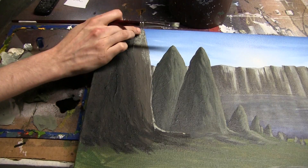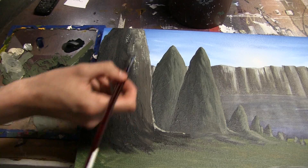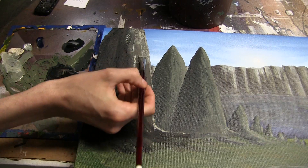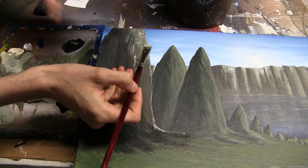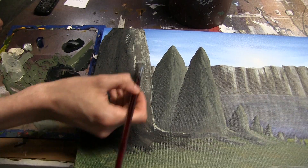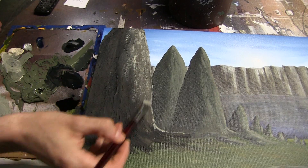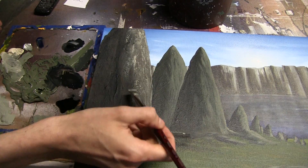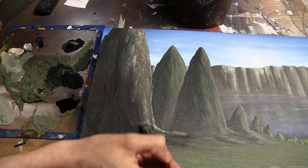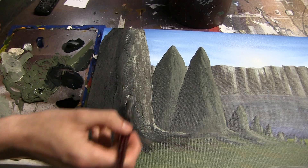Now this is where the fun really begins. I'm going to drag a little bit to the side to get a little bit of variation in my bristles, and real light — drag over top. And all that texture work, all that stuff we did earlier — that's what comes up. The smoother it is, the more of a dry brush stroke you get. But when you get these little peaks, the paint just kind of picks up on those areas. I'm really angling my brush down to get a wider surface area. It's really just about finding those little places where you put the paste — paste, not gel; gel is clear, paste is not.